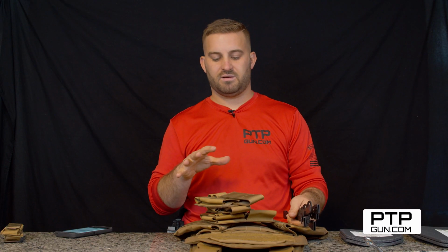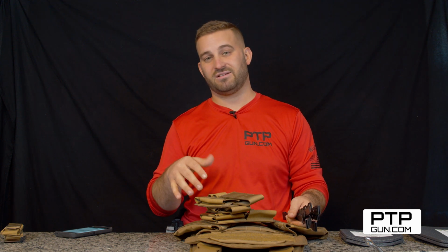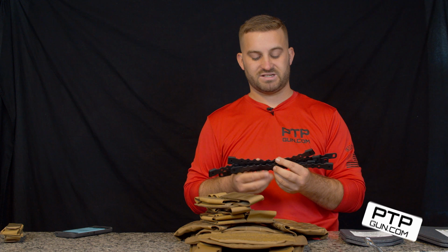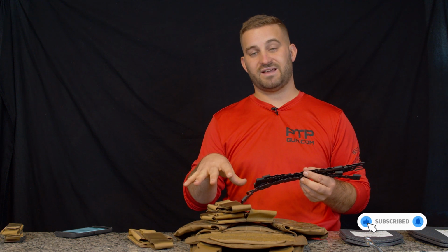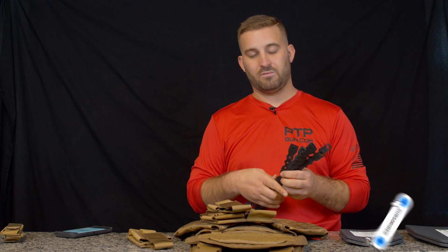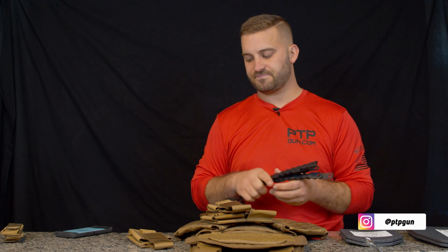Also with the package that we ordered, I made sure to get the MOLLE clips by Tactical Tailor, and these are for attaching the various magazine pouches that we ordered, amongst other things. These will be attached through the MOLLE webbing of the pouches and the vest itself, the plate carrier. It'll be able to hold those on there very securely. And we'll show you how those install here shortly when we set up our plate carrier.